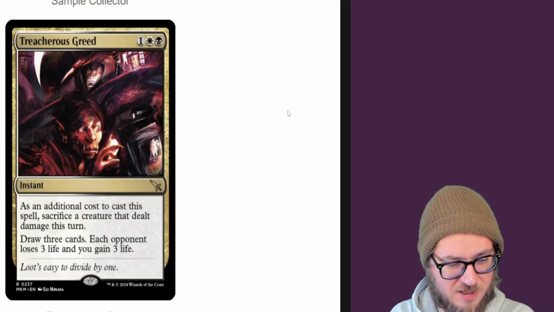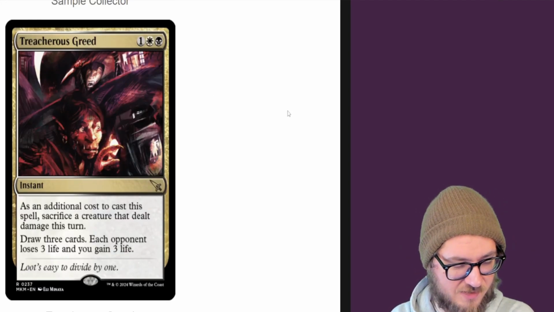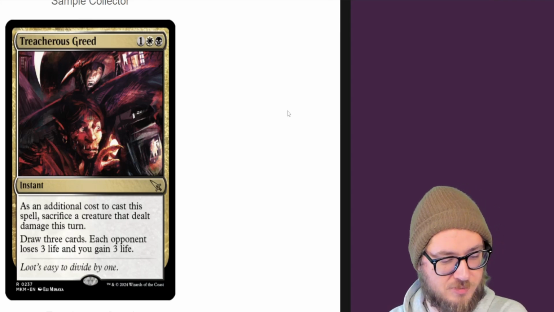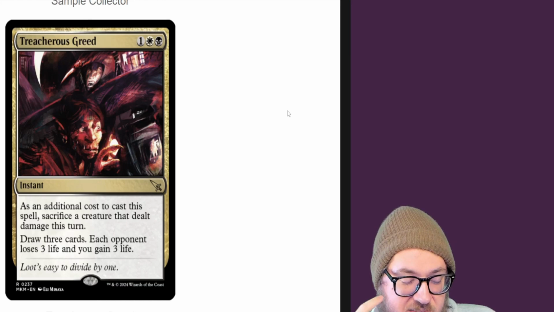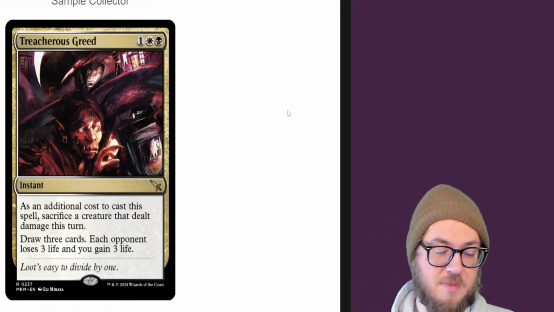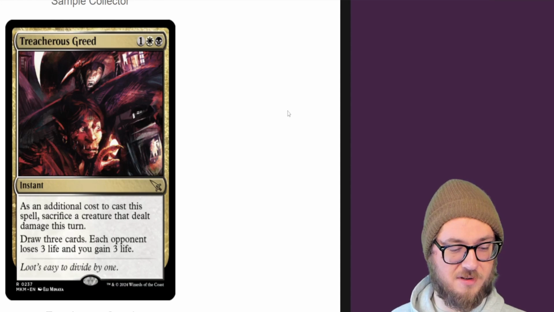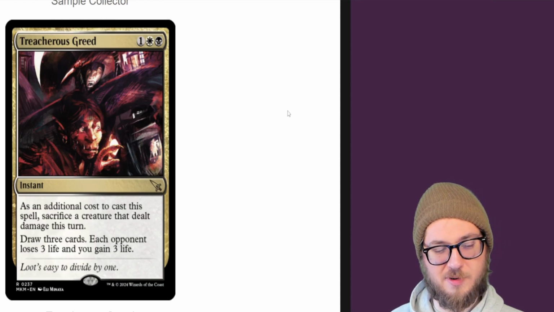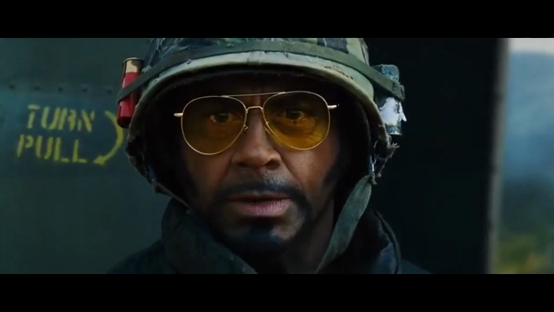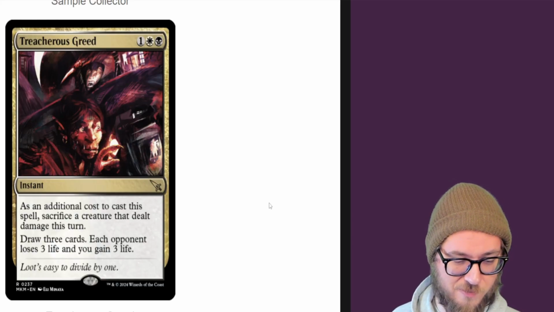Treacherous Greed. As an additional cost to cast this, sack a creature that dealt damage this turn. In exchange, you draw 3. Each opponent loses 3, you gain 3. This is an instant, so you could cast this on your blockers. Your creature just has to deal damage for the clause to be met. I like the mana investment. 3 mana for 3 cards is a good deal. And I think that's the only part I really care about. I'm only concerned about this sacking clause. So your creature needs to survive combat in order for it to work.